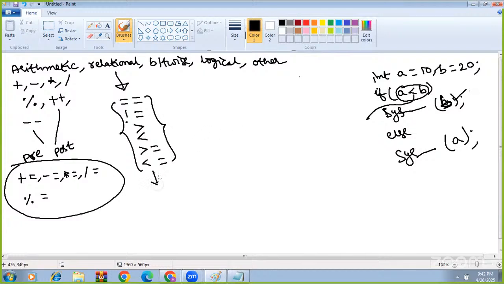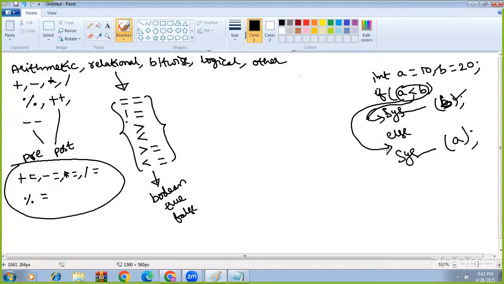Okay, that means all these conditional or relational operators return one type called boolean. Either it returns true, or it returns false. If it is true, in this case it will execute if. If this condition is false, I am going to execute else. So here I have shown you relational operators, or we can call them conditional operators.